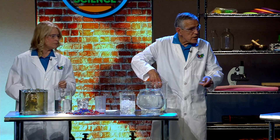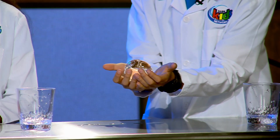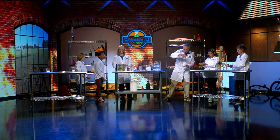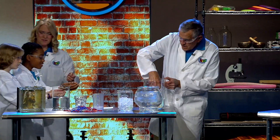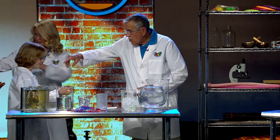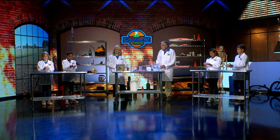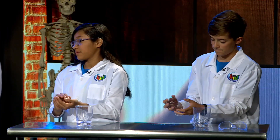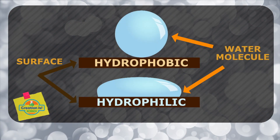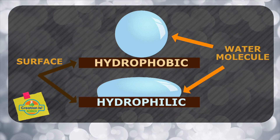I've got this big container right here — these are giant water marbles! They're giant water marbles, and you can check this one out. They're about the size of snowballs. Now, once those water marbles — remember they're called hydrophilic, meaning they absorb a lot of water. Then when they get as big as they're going to be, they become hydrophobic. Then they're afraid of water and they don't let any more water in. Isn't that interesting?